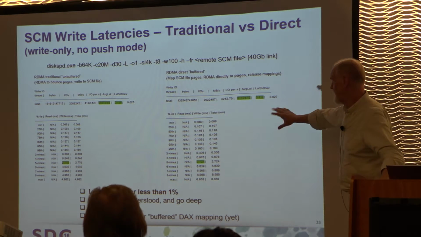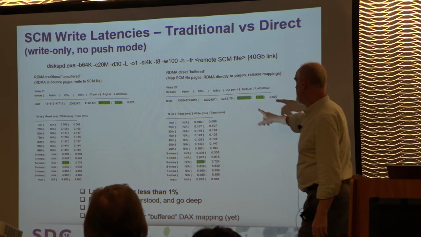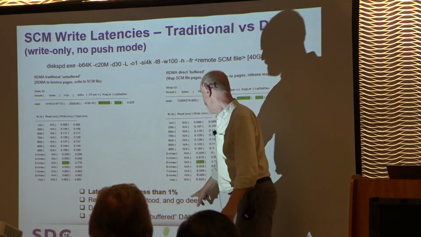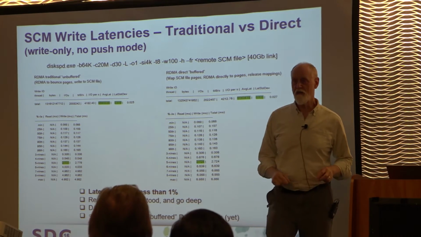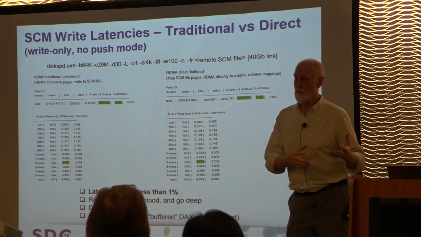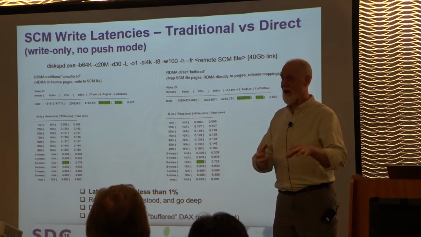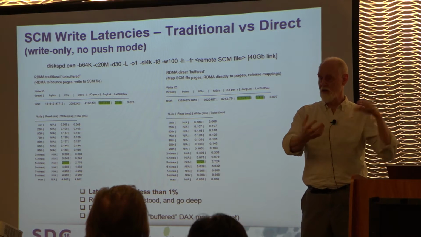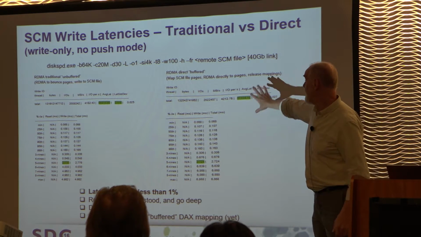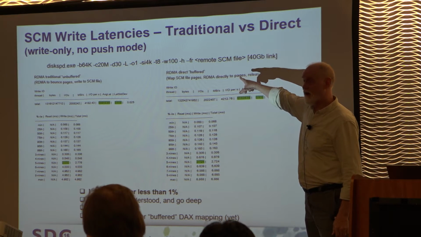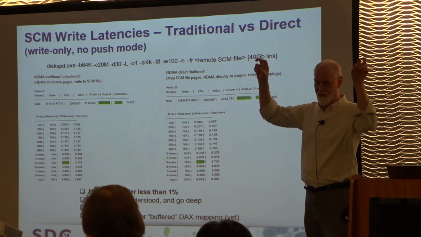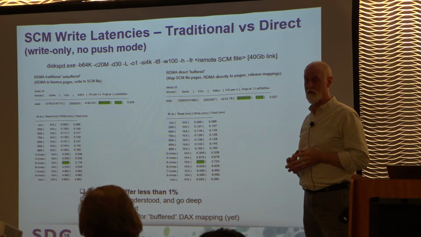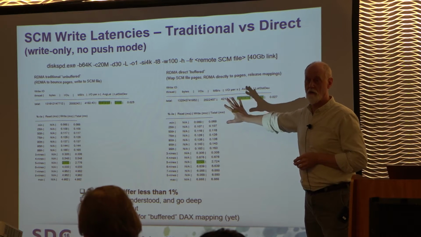This is kind of small, and I'm sorry, but basically, these green boxes of IOPS and latency are within 1% of one another when we tried the two models. We tried the traditional model, where we DMA'd to the buffer cache and then copied the buffer cache to the PMEM, or when we mapped the PMEM into the buffer cache and DMA'd directly there. On the right is that second model, RDMA direct in "buffered mode," air quote buffered mode. And on the left, RDMA traditional unbuffered mode, where we do the data copy. We got the same darned result.